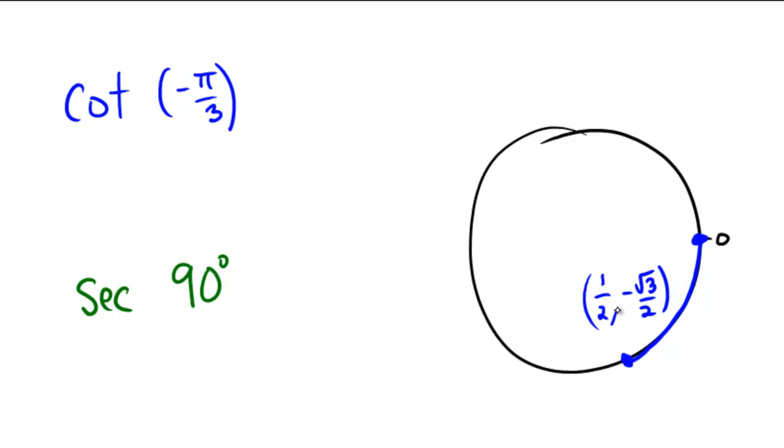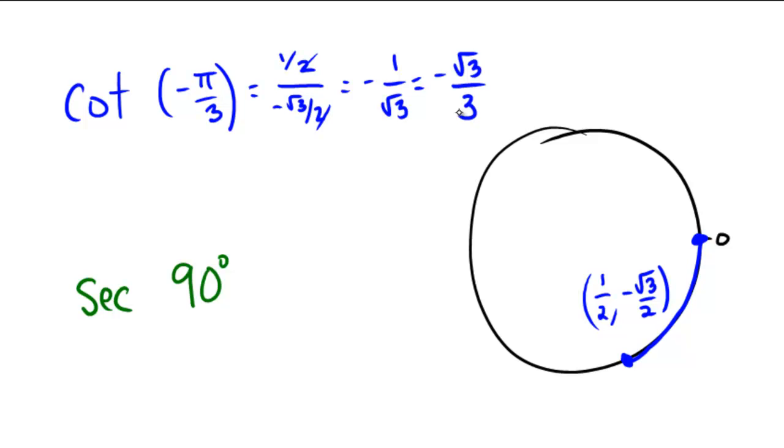The cotangent is the ratio of the cosine over the sine. So this time we would have a cosine value, which is 1/2, over a sine value, which is negative radical 3 over 2. So cancel out the 2's. Hopefully you got an answer of negative 1 over radical 3. Or if you wish to rationalize your denominator, sometimes we might call that negative rad 3 over 3.